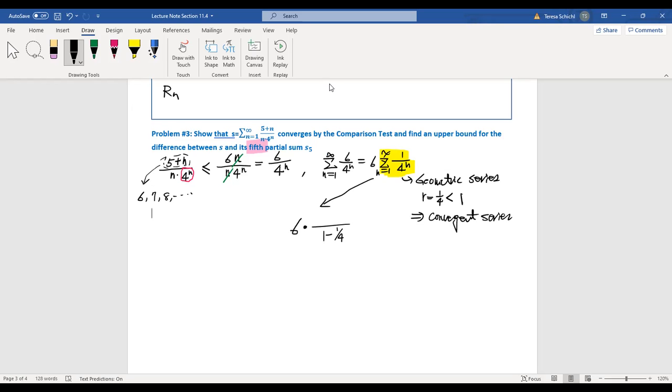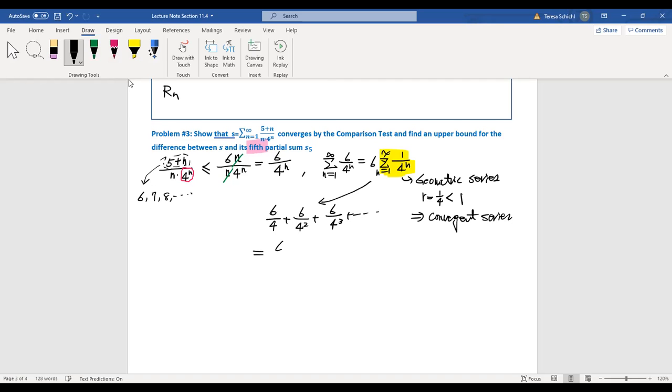All right, so 1 minus 1/4, and here will be the 6, right? Okay, so it will be 6 times 1 over 1 minus 1/4. All right, so let's see here. So be careful here. Let's take a look. Remember we said we always want to write the series out. So this is 6/4 plus 6/4 squared plus 6/4 to the, what? To the 3, right?